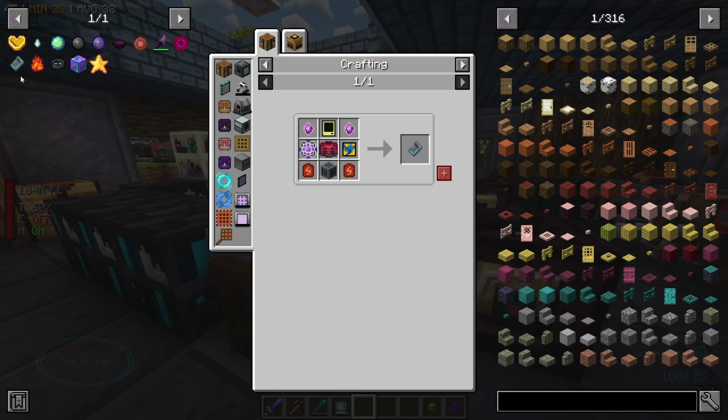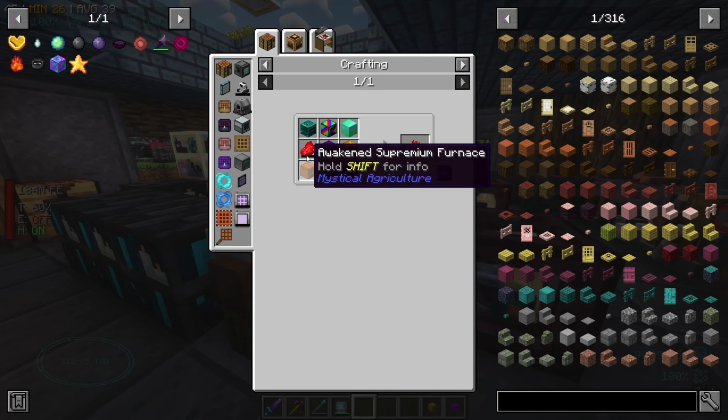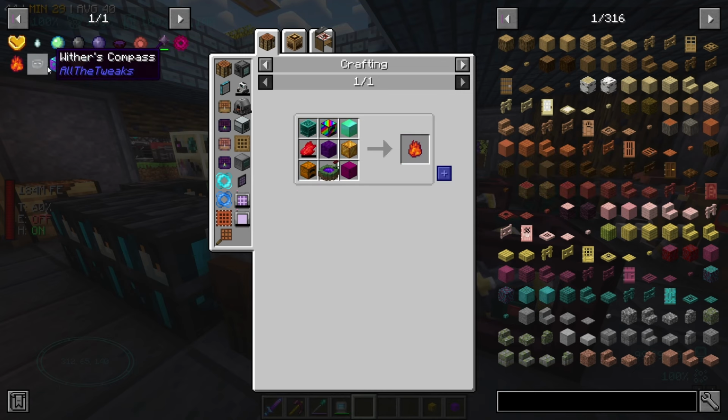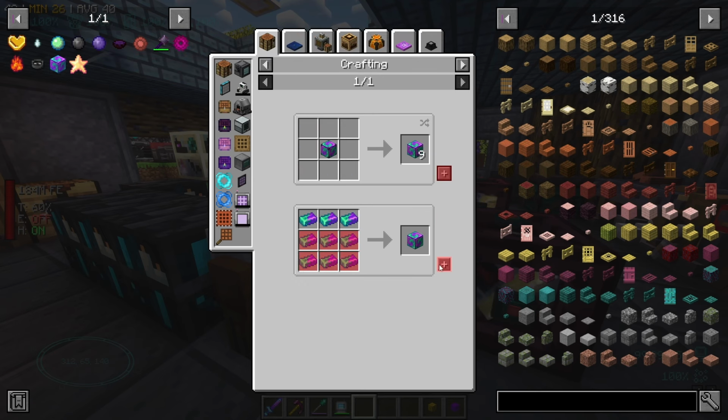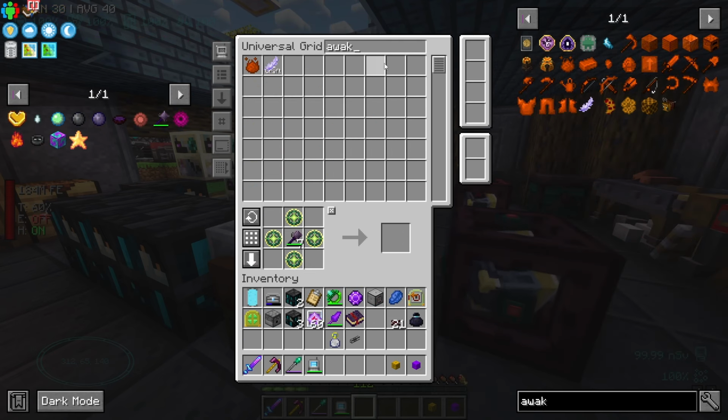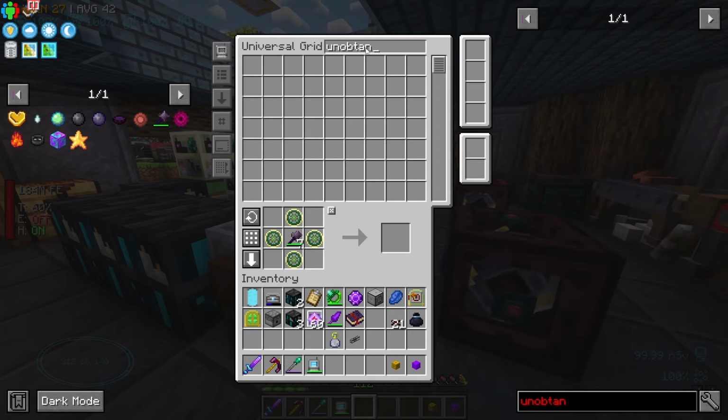The improbable, we've pretty much done that. There's just some manual crafting there as well. So we're looking pretty good for most parts. This one's going to be the next tricky part, which is going to be the rejuvenated flesh and all that. But aside, and the Wither's Compass as well, I guess. Awakened Unobtainium. We didn't automate that. But we also just might not need to. Unobtainium.